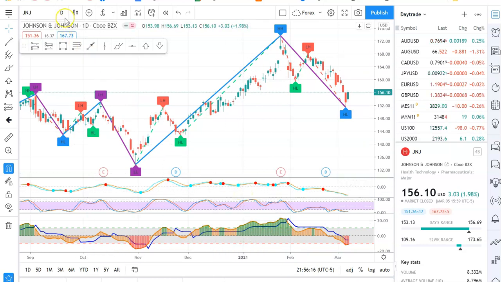Now this is a daily chart. Each bar is a day's trading. We're looking at Johnson & Johnson, and we're starting around September. As you can see, the zigzag is perfect. It always finds the tops and bottoms. The zigzag is a perfect indicator. But to do that, it must look at 2 bars ahead. It can't change directions before 2 bars. And you can't take a trade unless you have 2 bars.